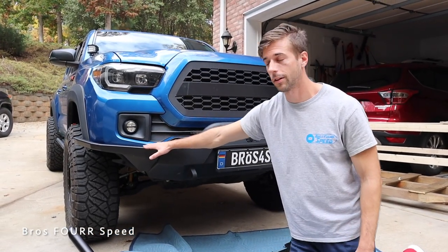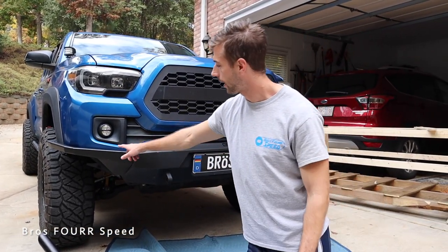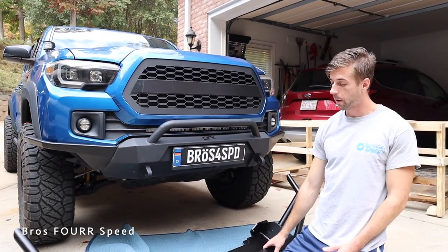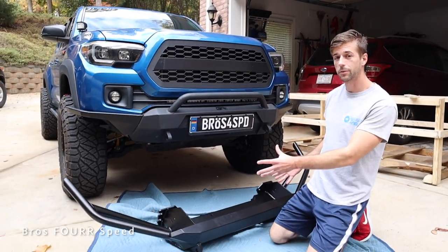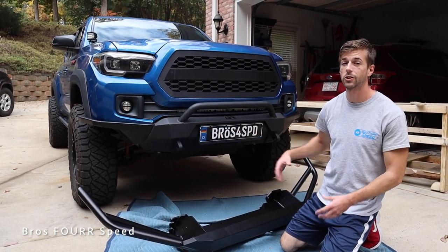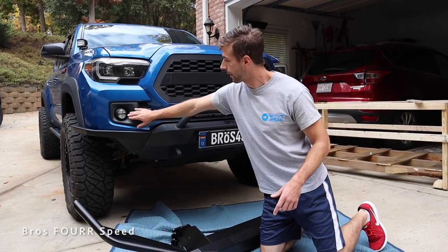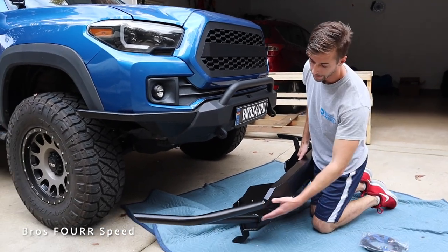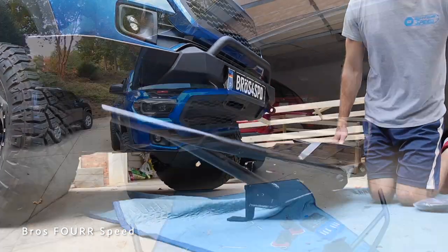We've even cut on the sides of the bumper, but we are going a little bit higher now, getting closer to the fog light. That's another reason I wanted to go with — technically it's a full-size bumper but it's the hybrid, so it weighs a little bit less. We're still getting the same function as a full-size bumper without cutting the fog light, so I still have the factory location for the fog lights. And with the tube style you can see we're going to see a lot more of that tire.